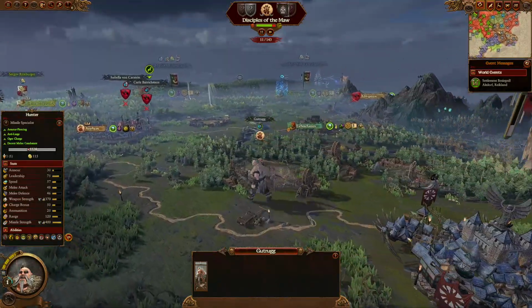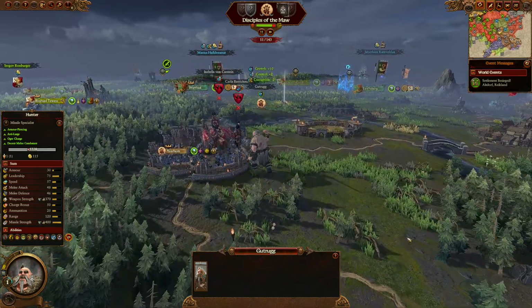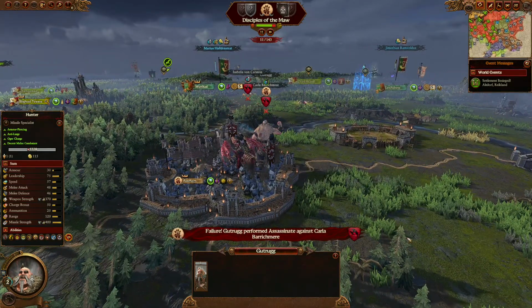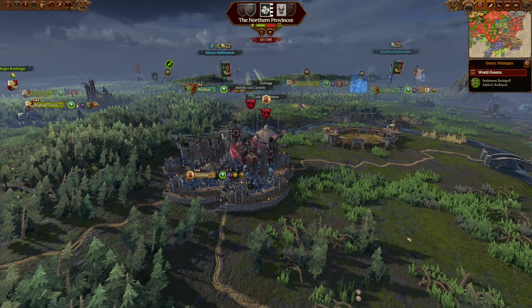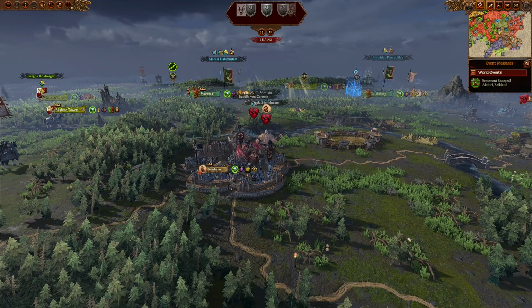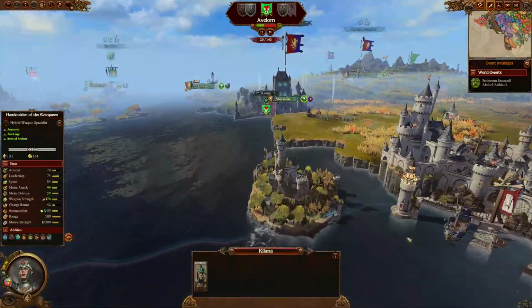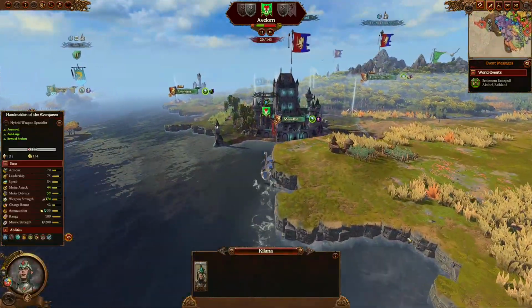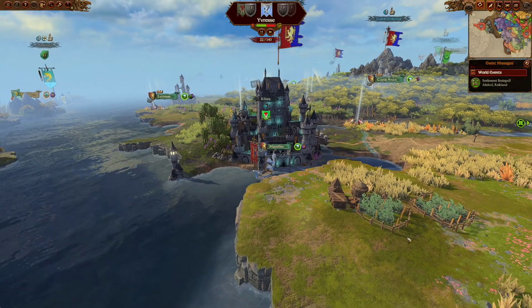So down here we've got Scrag still at war with Sylvania, which suits us fine. I can't even really remember. I guess Sylvania has a bit of the upper hand down there, but we like it while they're distracting each other. The High Elves still not really contributing anything.